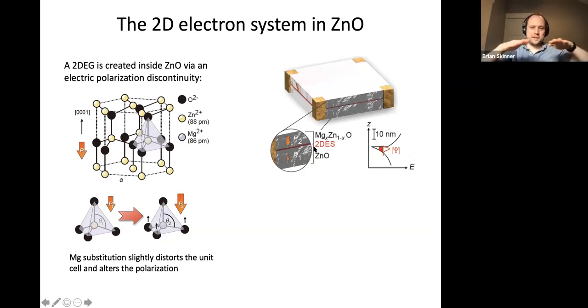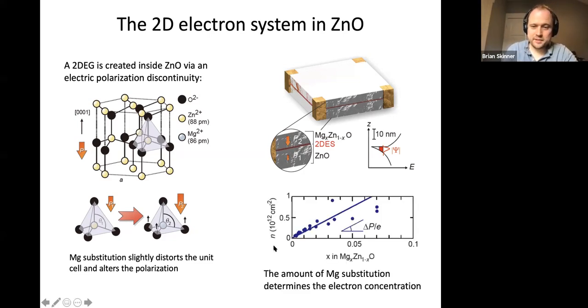So now you've formed, by just polarization discontinuity, a two-dimensional plane containing electrons, and they're trapped in a quantum well that's relatively narrow. This is a different idea than is usually used to make two-dimensional electron gases, which involve explicitly creating an alloy of different materials or adding dopant atoms that give up their electrons. The idea is that this method can be somehow less disordered than some of those other ones. There's been a decade of work that's gone into this by now, and they can show that you can change the concentration of electrons that live in that plane by changing how much magnesium you put in the plane.